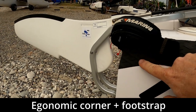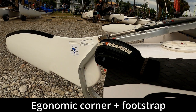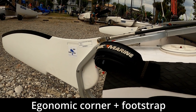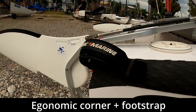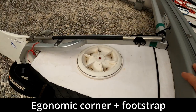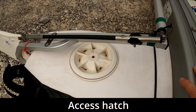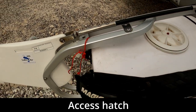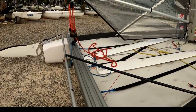A great feature on the C2 is this angled piece at the back of the hull with a toe strap arrangement, which makes it very comfortable when you're crewing with the spinnaker. Then we've got some hatches to access the inside of the hull, because on this type of boat we've got no bunks.